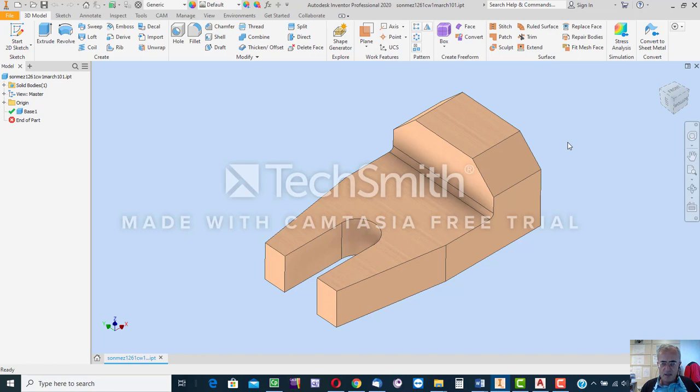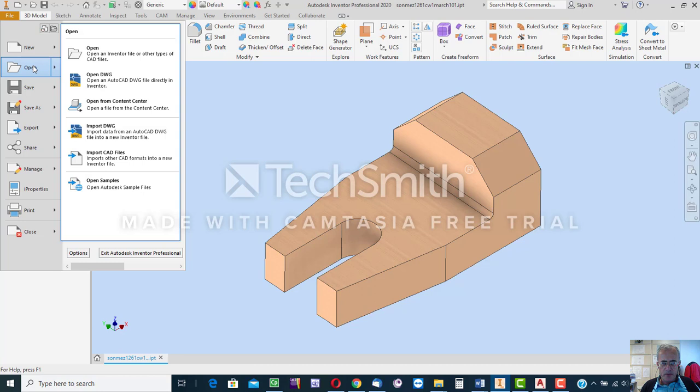Yes, that is it. The procedure, as I said, one more time to repeat, the file importing procedure is the same for AutoCAD files, for SolidWorks files, for CATIA files, for any other. Okay? Click on the File tab, and then Open, jump to this dialog box, and then select the Import CAD file option.